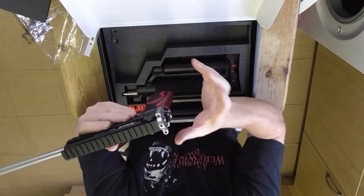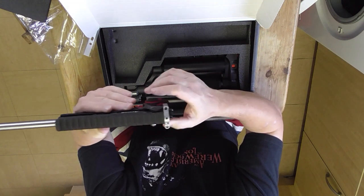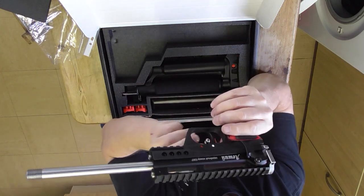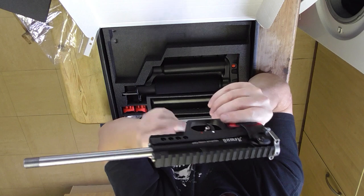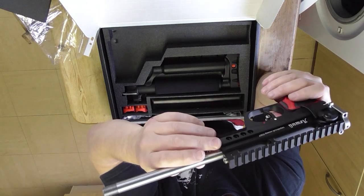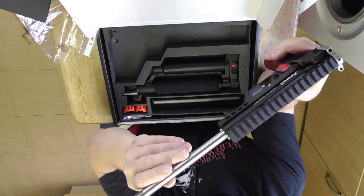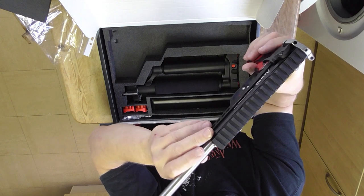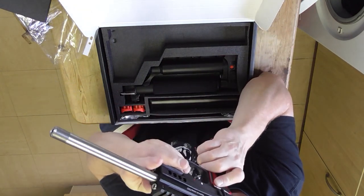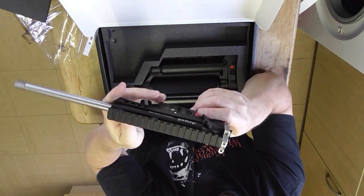You've got your indexer at the back — this is self-indexing, so basically as you pull the trigger it fires and it rotates the magazine, and it's really quick. Your safety goes backwards and forwards: forward to fire, rear to safe. And this is your barrel — it's a quality barrel, a Lothar Walther barrel. It looks stainless actually, I can't see any coating on it, so it looks like it's a stainless steel barrel, which is really good quality. The rifling looks fantastic as well — me and Chris had a look at it yesterday. It's a lovely crown on it, so that would certainly aid with its actual accuracy.